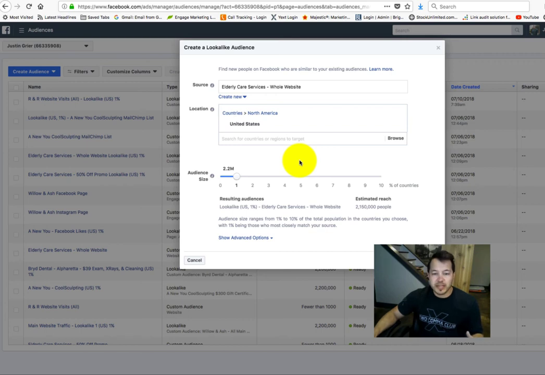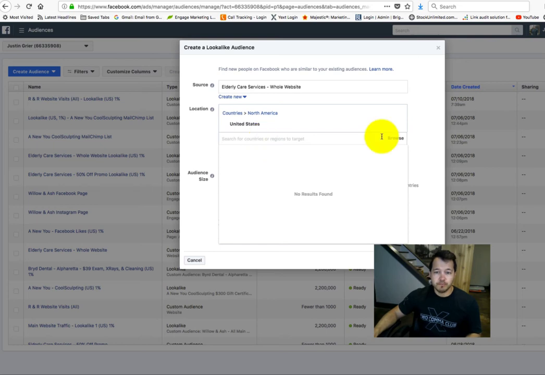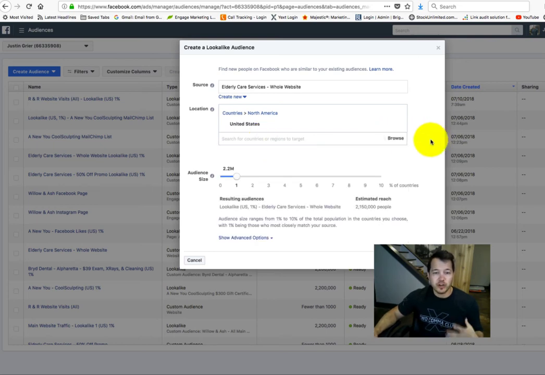So we'll start with the 1% again, because this is the group that's going to be the most closely related to your current list. All right, so put your source in here, okay, with your custom audience. Put your country in here. If you want to get more specific on your location, you can do that. So if you wanted to add different locations in here, you can. But again, keep this fairly general right now. And when we do our ads, we will go in and do our targeting a little more in depth from that point. Create your audience size 1%, and this will give you the rundown here at the bottom.